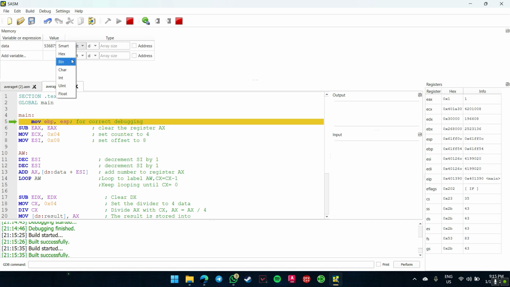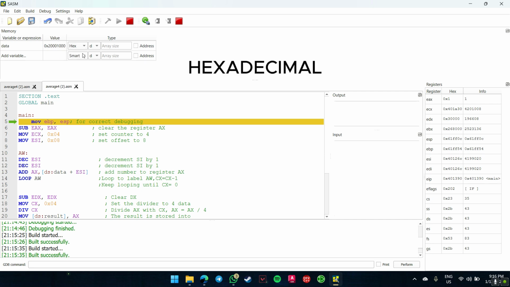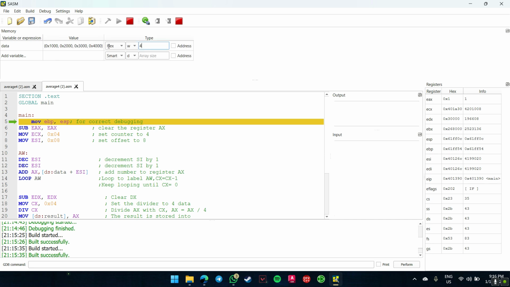For the type, because I use SASM, which usually uses hex, I choose W, and the array size for my content. And after that, a result. For the result, we also use hex and W, with array size only one.